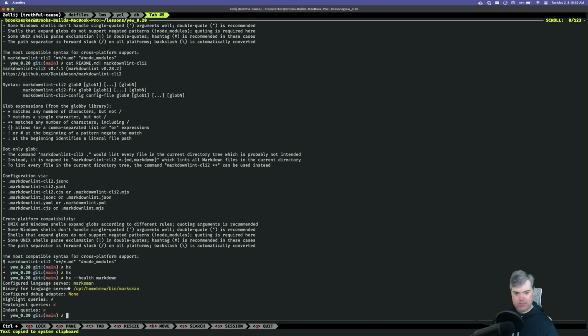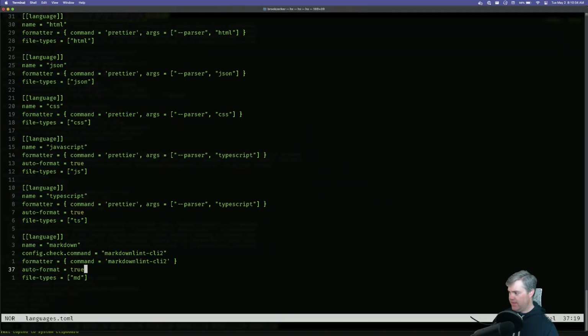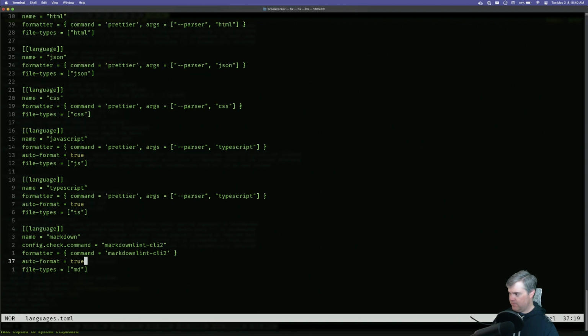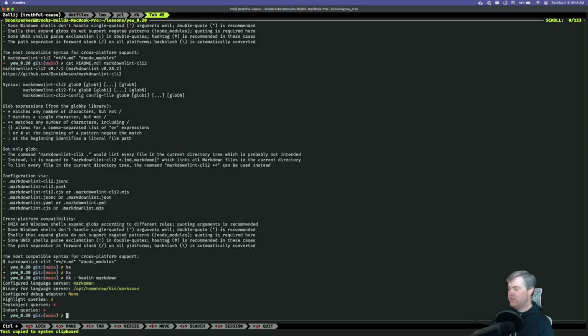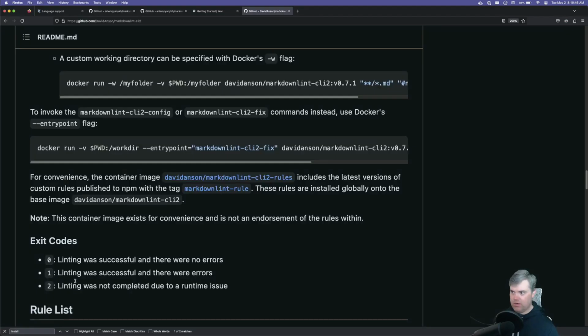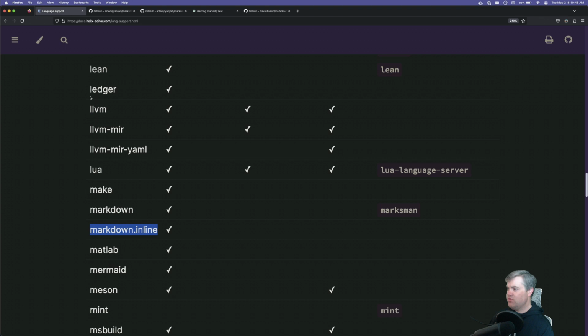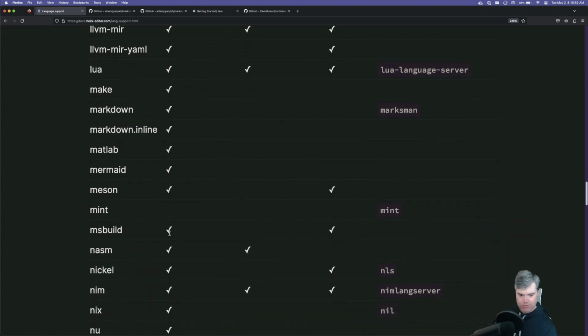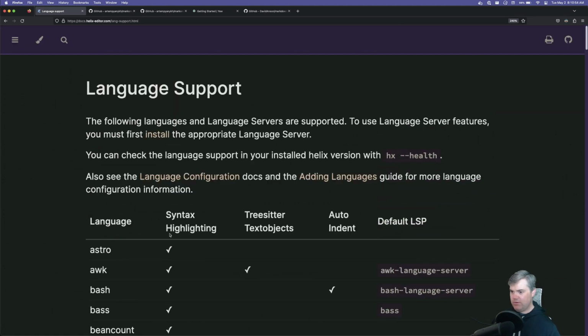Which I guess I'm trying to do here. The documentation for updating and doing slightly different things is not that great with Helix, and it's one of my big complaints that I have.